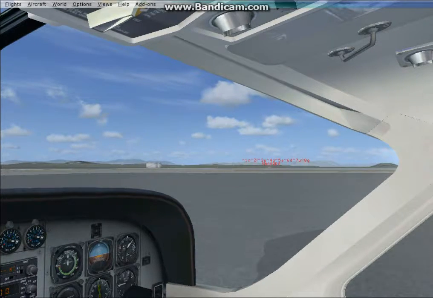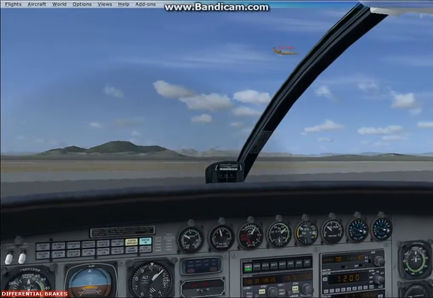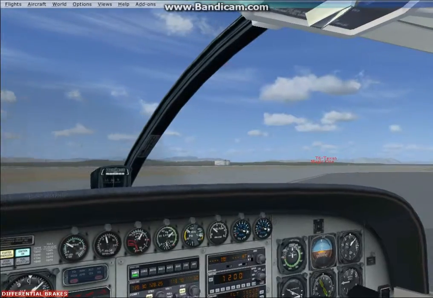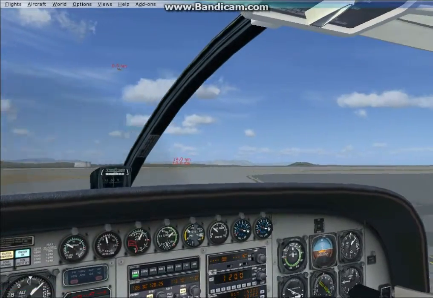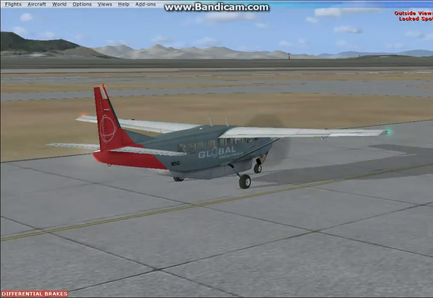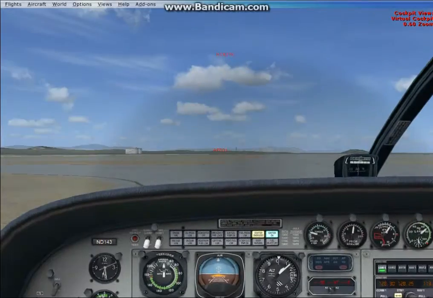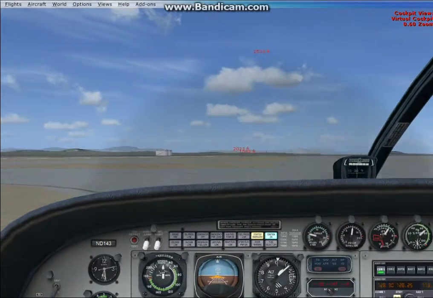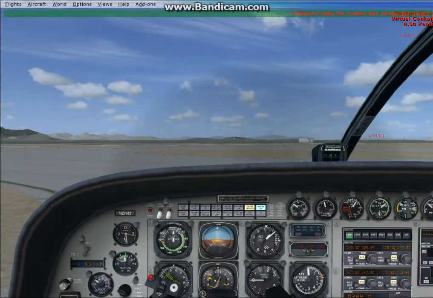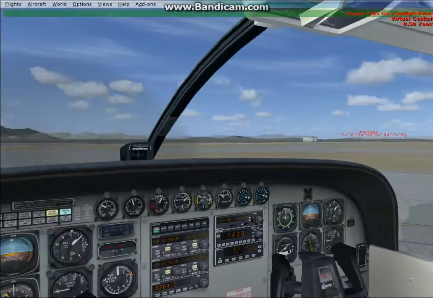Hey, we got military jets escorting them, the Air Force One aircraft. Alright, we do have some passengers on board. Doesn't look like it though, so yeah. Just gonna taxi over here, over there.